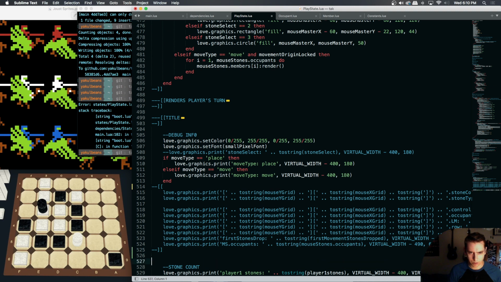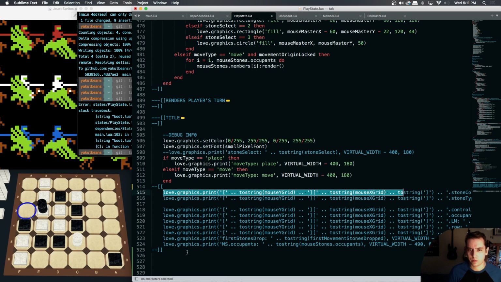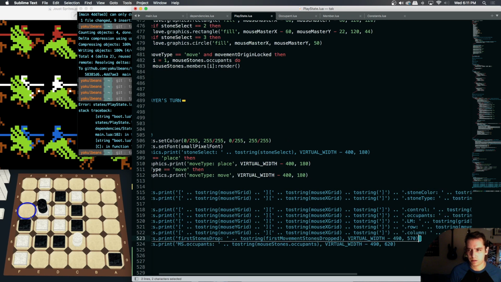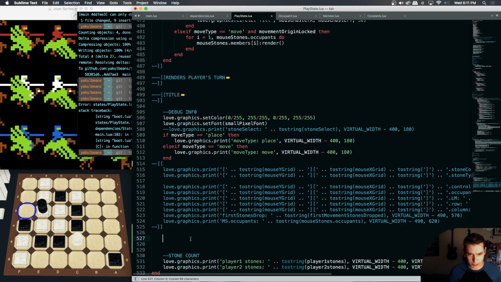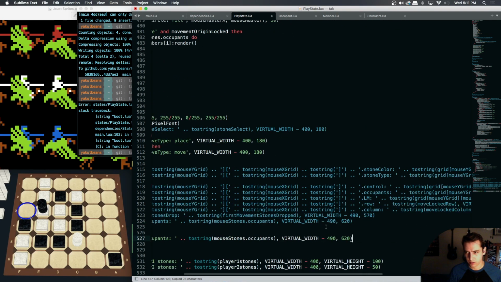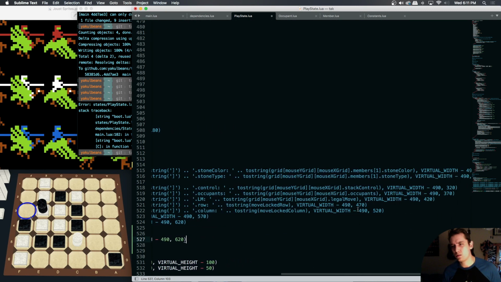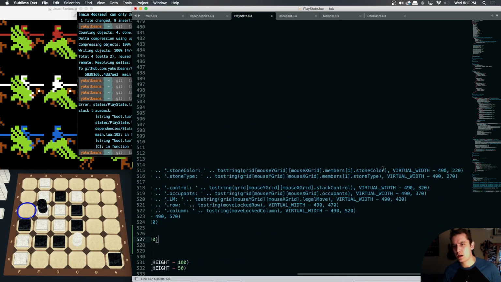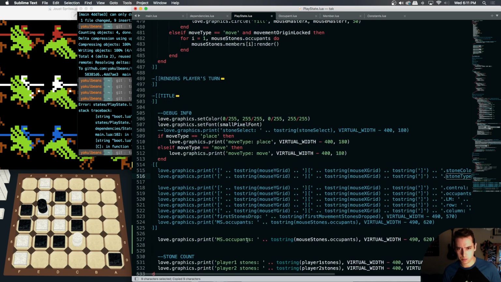I'm going to turn off all that debugging. I'm going to add in a for loop to kind of render each occupant logic. So I'm just going to render the stone type of each occupant.